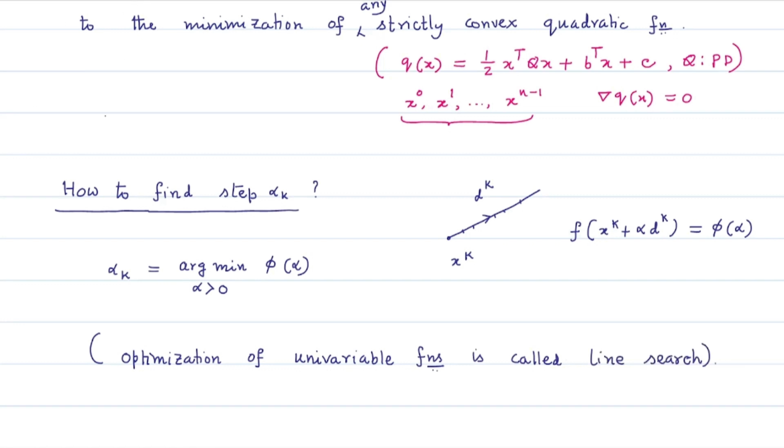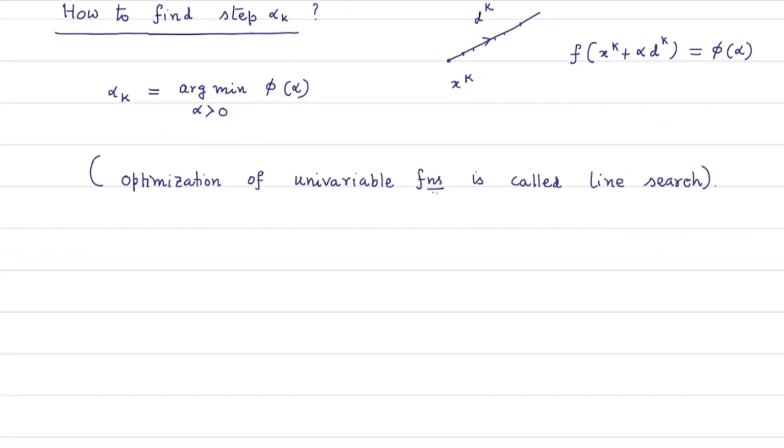Now here the question comes, how to find these alpha k values. As the function phi is a function of one variable, you may think that we will just go for solving the equation phi dash alpha is equal to 0 and figure out at what values of alpha this equation is satisfied, then filter out a point alpha at which this equation is satisfied and the second derivative test phi double dash alpha greater than 0 is fulfilled.